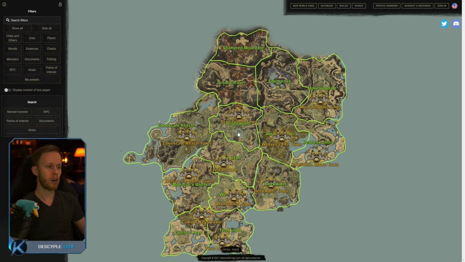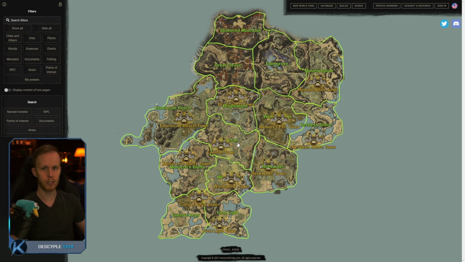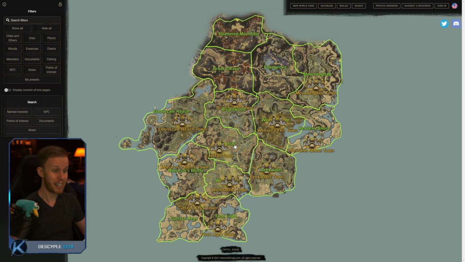But if you are in a smaller guild that doesn't have the representation on the server to own a territory, or you just want to be as efficient as possible, in my opinion, Everfall for your inn, Windsward, then Morningdale, then Ebonscale Reach. You have a nice little coverage of all of the continent.